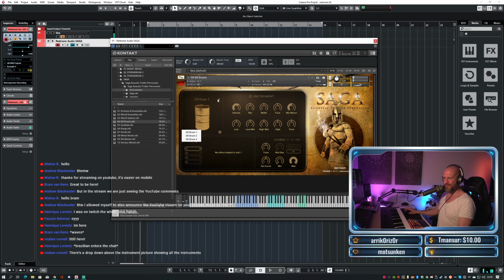Thanks, Ruben. You can have a little drop-down menu here. It shows all the instruments. So just in case, going back to the orchestral ensembles, that's what I forgot. Thanks for reminding me that you don't have to play a sound in order to change stuff. You could go in here and say, okay, large drum ensemble, tweak this, this, and then go over to the snare ensemble and do your tweaks and then play it. So you don't have to touch the keys all the time.